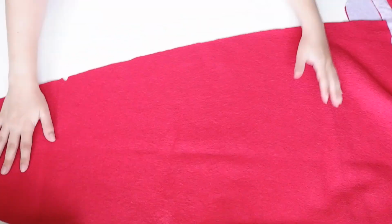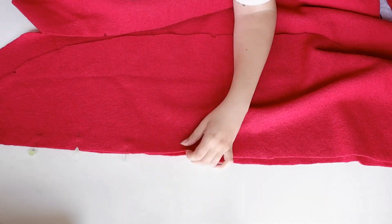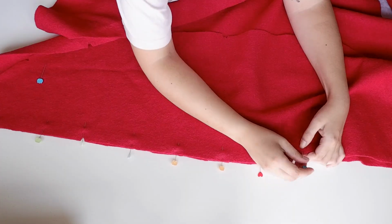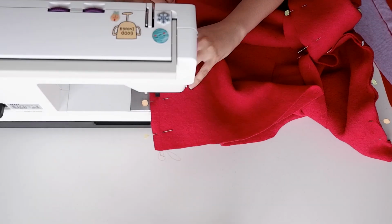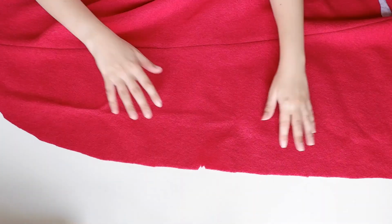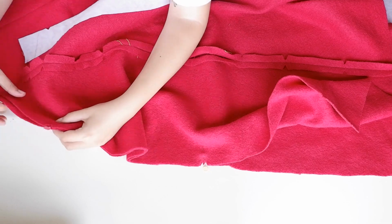Next, I pinned each side back section to a side of the back section with right sides together, matching the notches. I stitched that in place, clipped my seams, and pressed them open. Then I went ahead and pinned the front to the back at the sides with right sides together, making sure to match the notches.